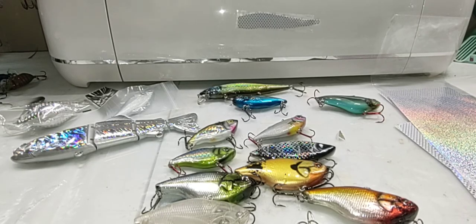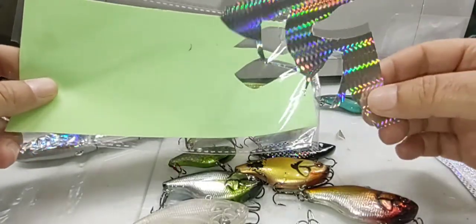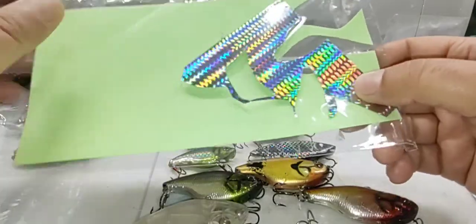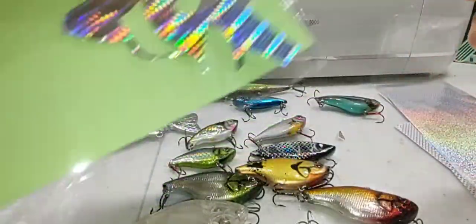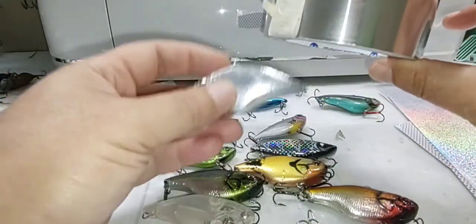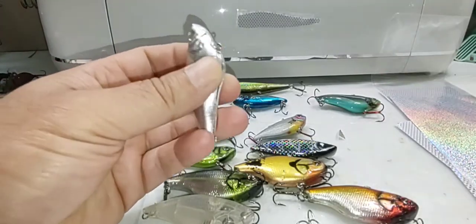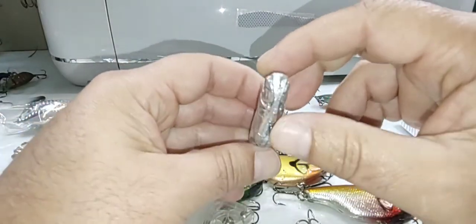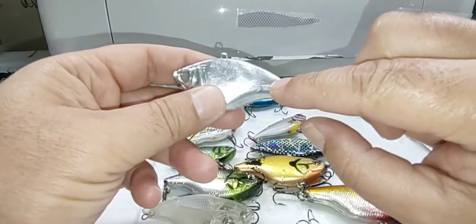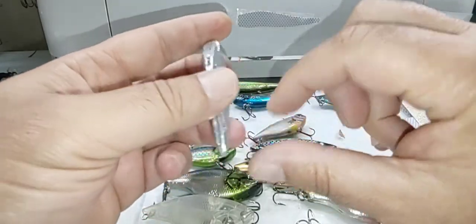And then I went on Netcraft, which I won't never do again, and paid $7 for two. Right, I had it for a while. It's been a long time I had these. So I won't buy these no more. But they're nice. But this is the way to go right here, because it shapes around the bait. I like to do mine completely all the way around, because I like the wrinkles. The wrinkles give it a little more realistic look to me.